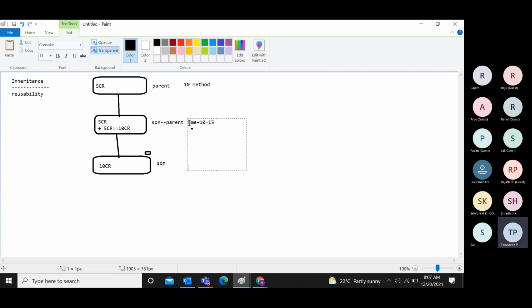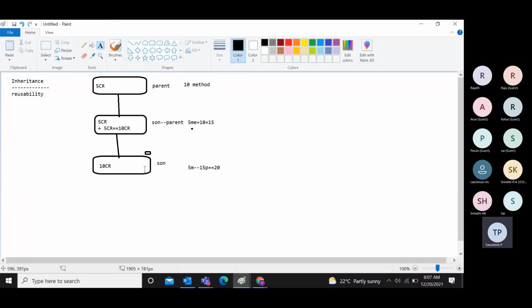Same thing here: already 5 methods are there, and 15 methods you are inheriting from the parent class, so total 20 methods will be available in this class. Got my point?